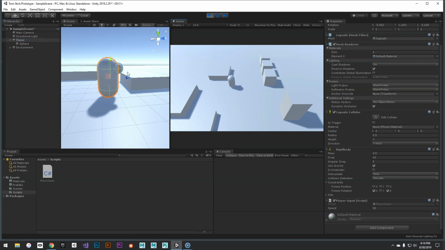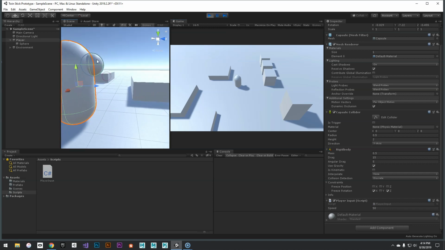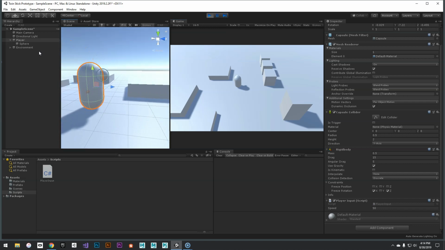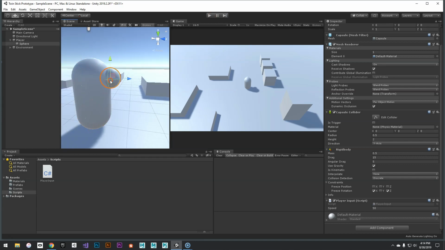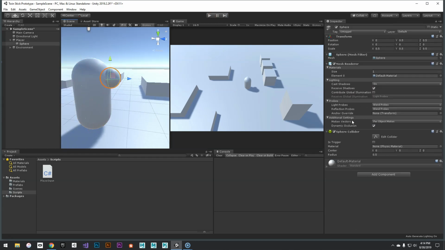One thing that we might want to do is remove the collider from this little nose that we just added, and that's just going to help us not get caught on stuff as we traverse the environment. So I'm going to uncheck play mode and then click back on the sphere, and then for the sphere collider I'm just going to right click and do remove component. You don't have to do this, but it might make it just a little bit easier to navigate around.